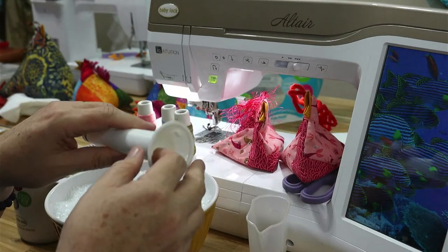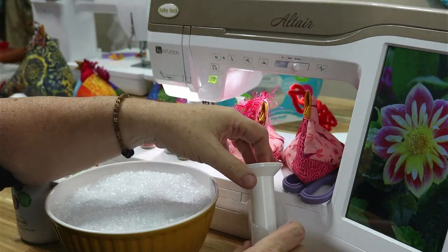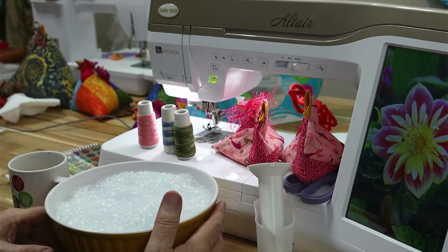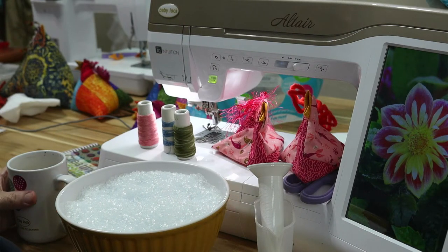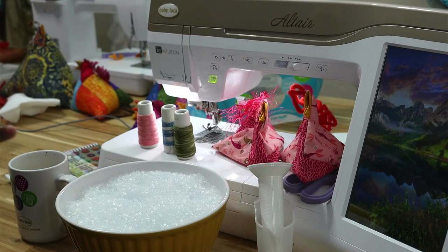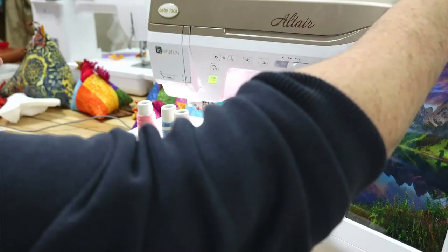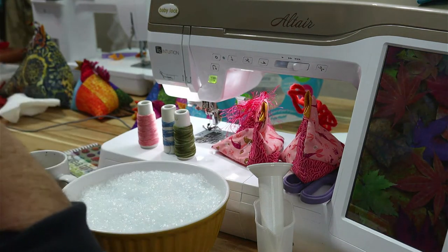You can also use rice or dried beans, but the standard for making pin cushions is ground walnut shells. What that does is it keeps the tips of your pin sharp. Yes, Betty, you can get your nutshells at the pet store. I actually put a link in the video to where I got mine. I got mine off of Amazon. They even make lavender scented nutshells if you want your pincushion to have a nice scent to it. And then there's also the unscented variety as well.